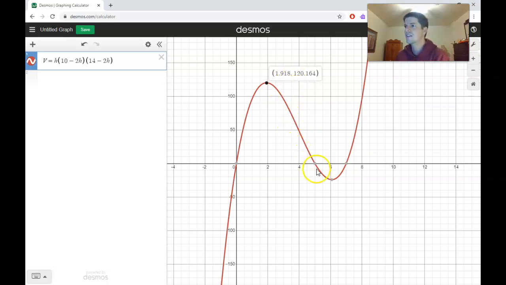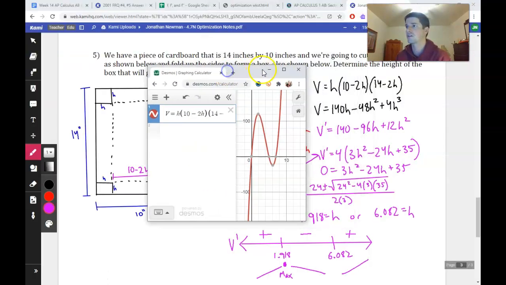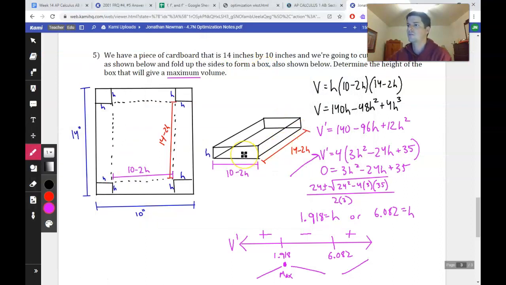What's interesting is that other number, that 6.082, actually gives a negative volume, which is not really possible. And so you can even consider that 5 is actually the largest possible thing you cut. In fact, when you cut a 5, it makes a volume of 0. That's because if we were to cut 5, make these a height of 5, the cuts would be here, and it would go edge to edge, and so you wouldn't have any paper to fold. You just would have this silly little paper that you would just fold in half, and it'd be a tall box with no volume.